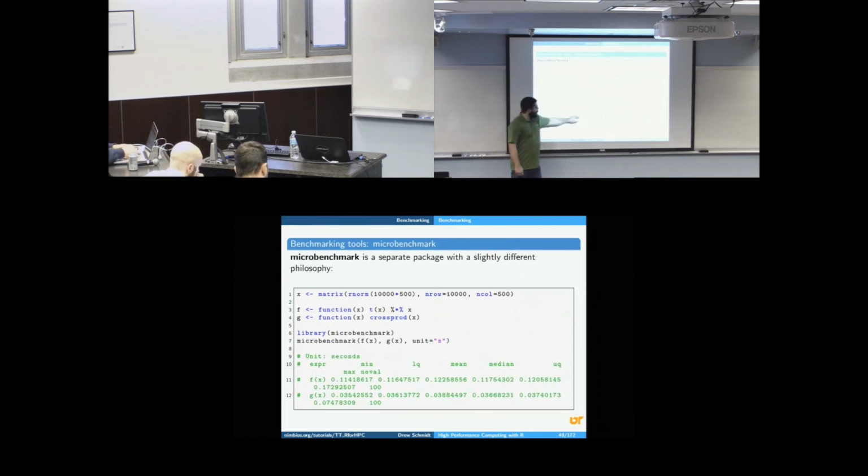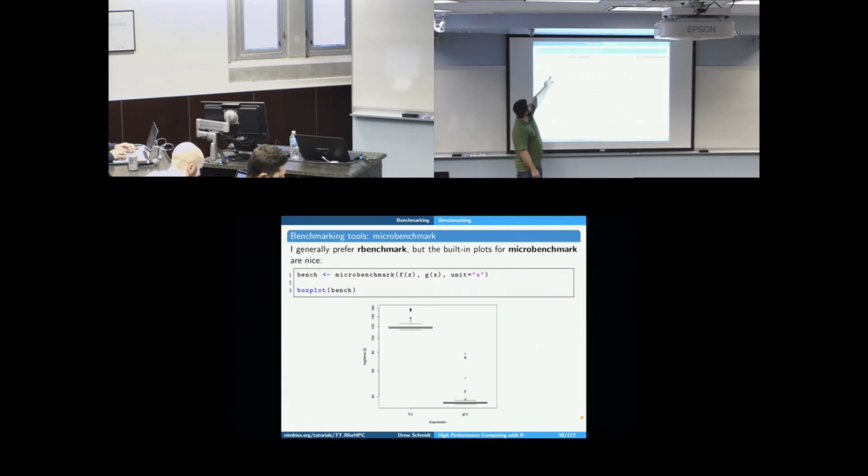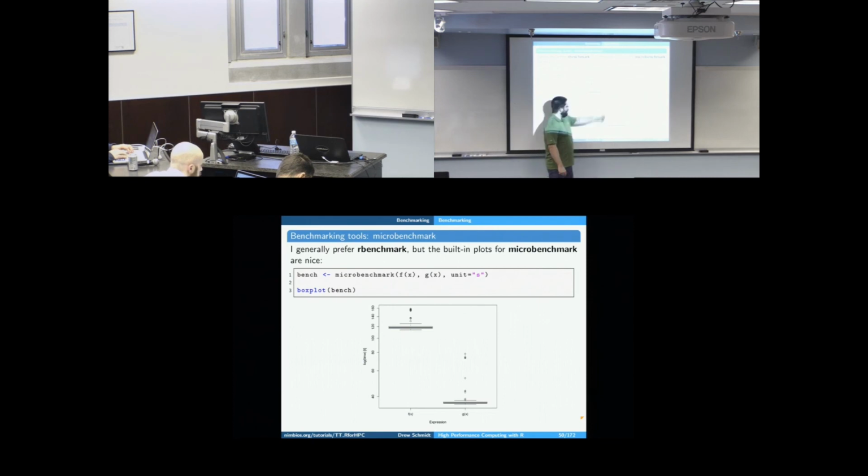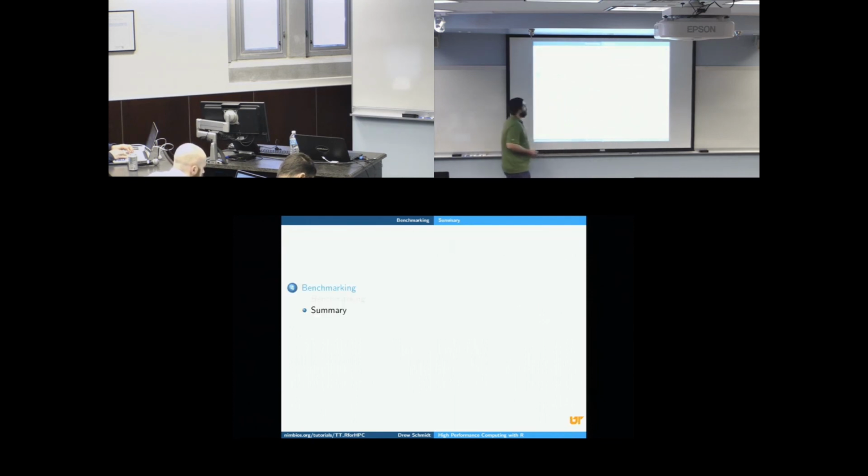And it gives you a whole lot more stuff: the minimum execution, mean, median, quartiles, and then we can plot. So if we look at this bench object, the output of microbenchmark, I can box plot it, and it'll give us this nice little plot. So that's kind of nice, right? So we can see there's really a lot of variability over here.